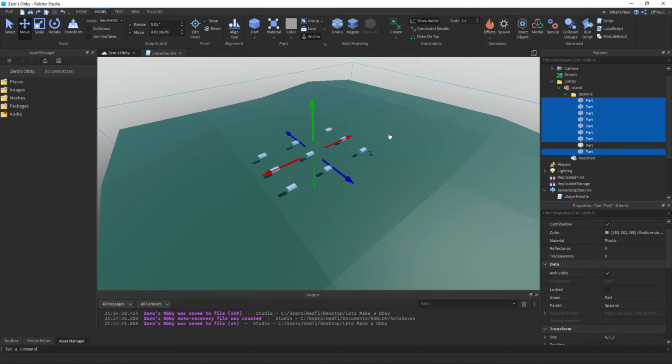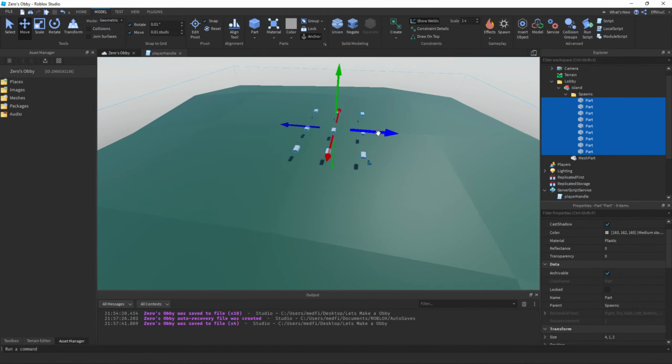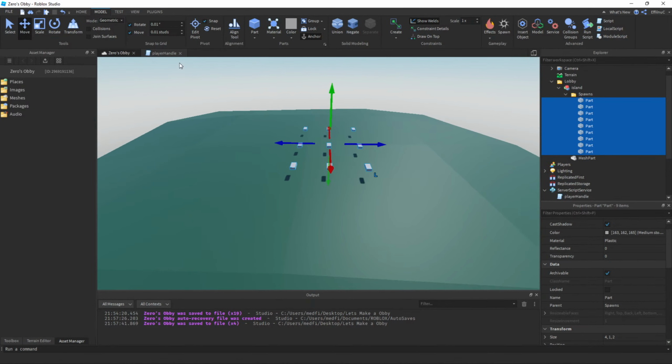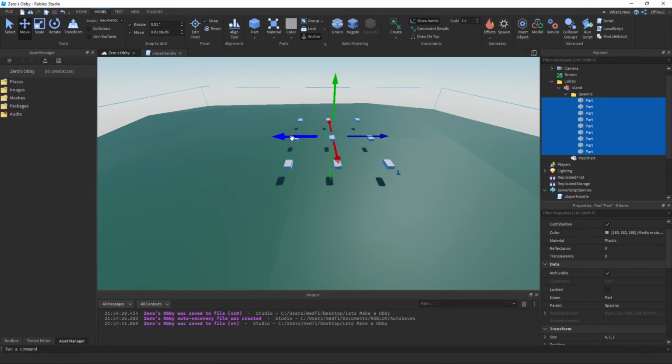Oops, missed one there. Let's center them. Yeah, it's almost centered. You can always adjust the spawns later on, I suppose. Okay, that should be good enough.